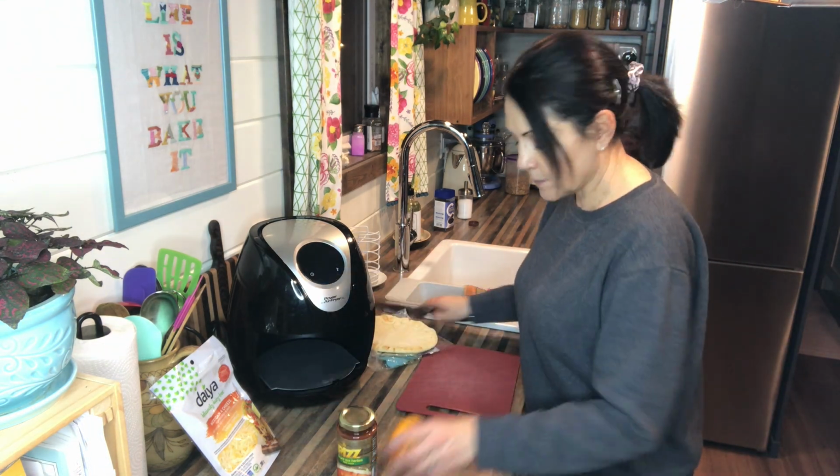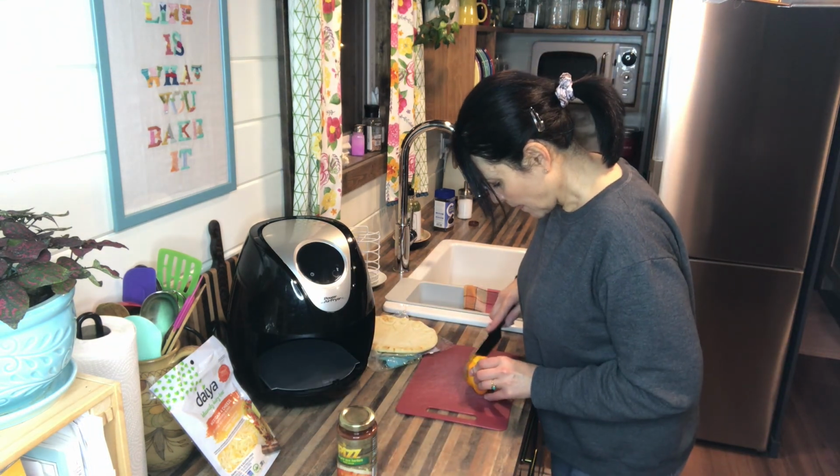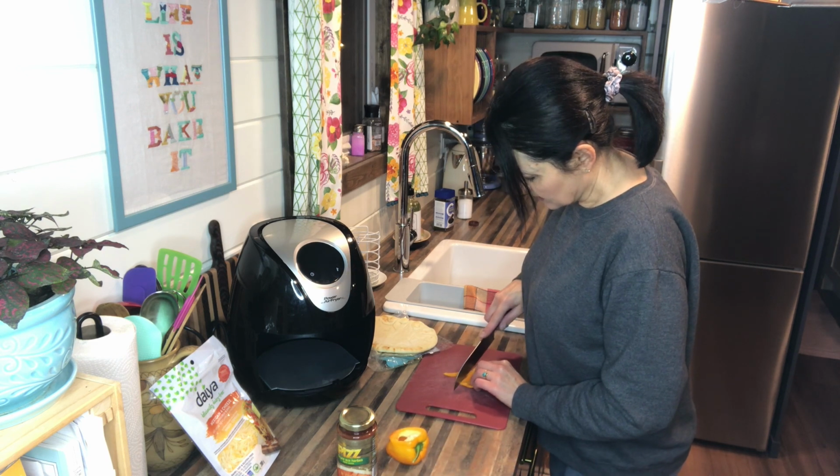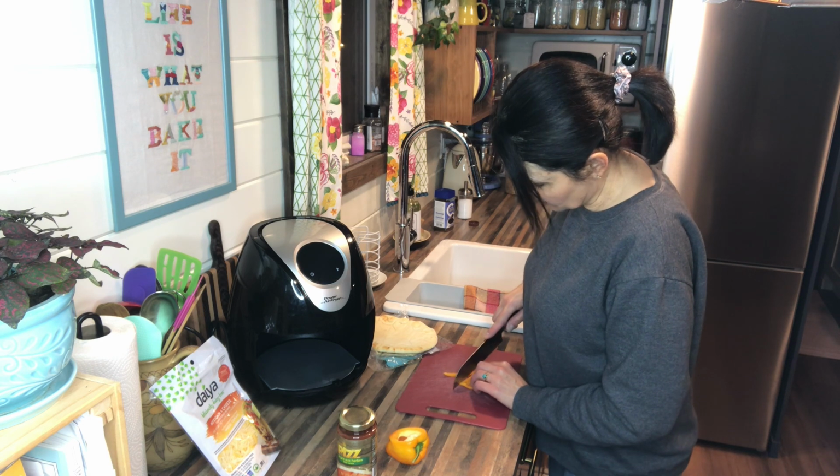And now I'm just going to cut up a little bit of the pepper. Obviously not going to use the whole thing because I'm only making one pizza, just enough for me because it's just me today.